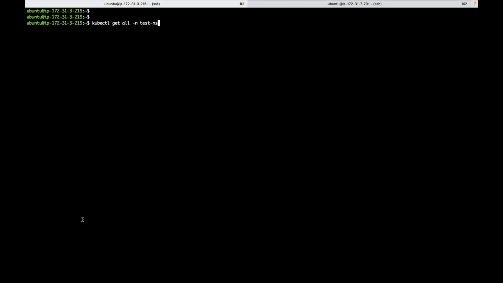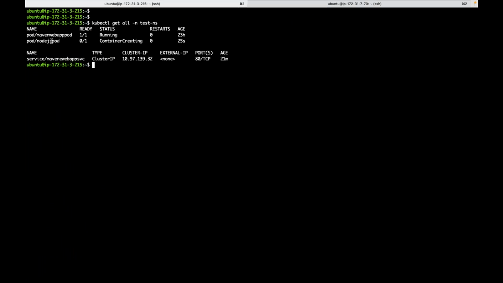Now, let's consider this is one microservice and this is another microservice. Now, this application wants to communicate with this application. Within this application code, can we use this service name to reach this application?